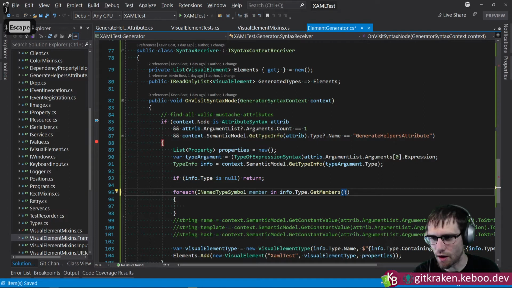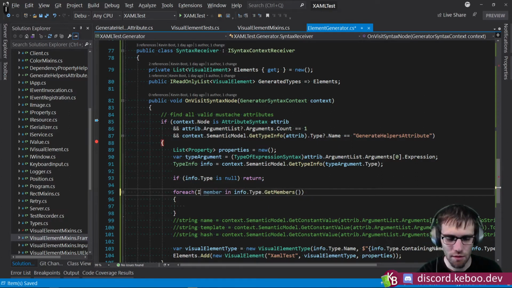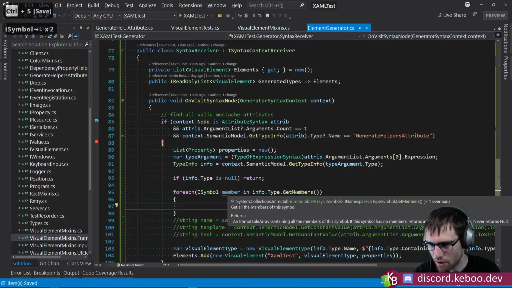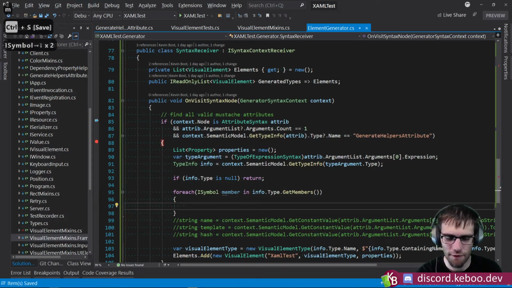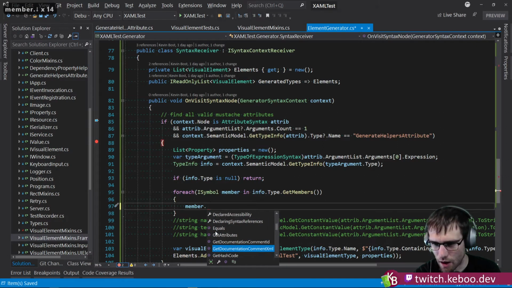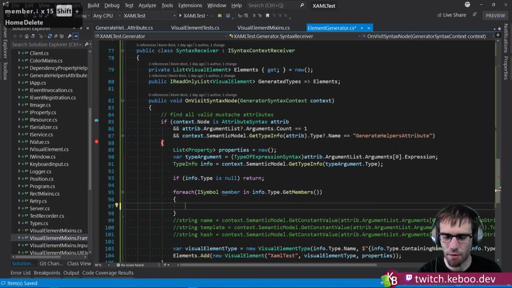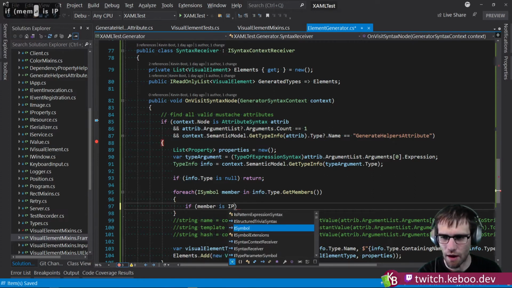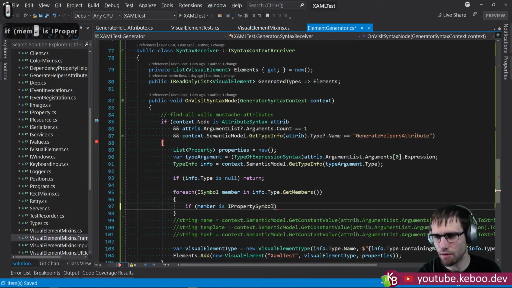Get members returns an I symbol. That's fine, but how do I know? So I think there's probably if member is I property symbol. Perfect.